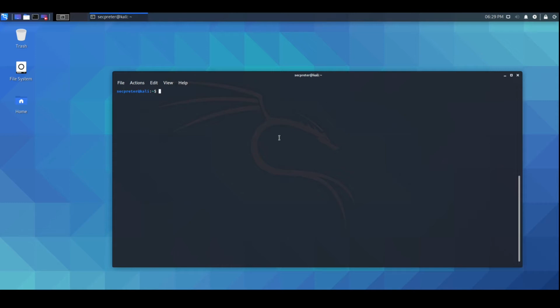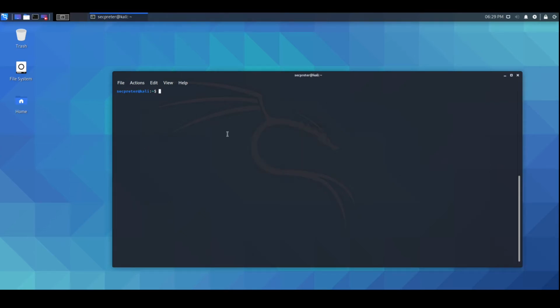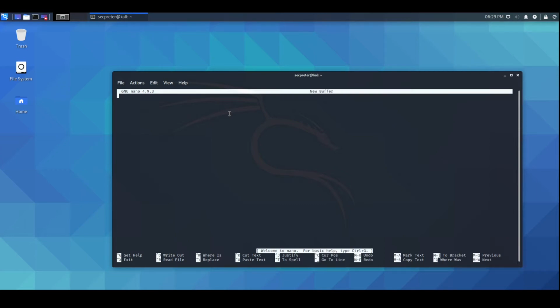For this, there are three actual methods that you can use. First is to create a file using an empty file, or you can use an editor here, which is the text editor, and we can save on the desktop. The other way that we can use is nano, which is actually a powerful tool for creating bash scripts, python scripts, and etc. So we just type in nano on the terminal, and it outputs the editor here.